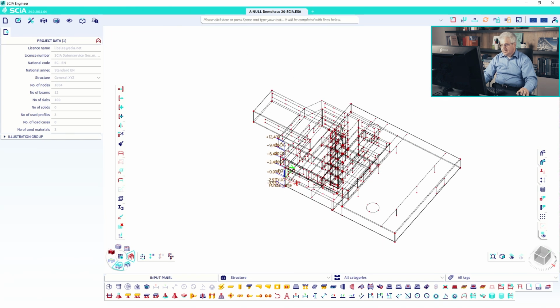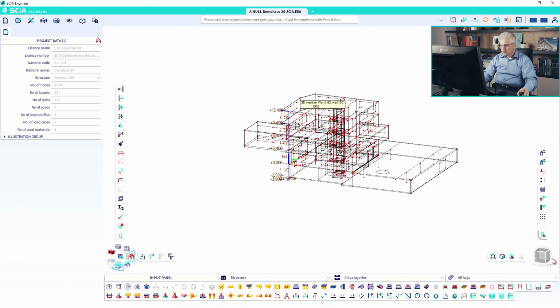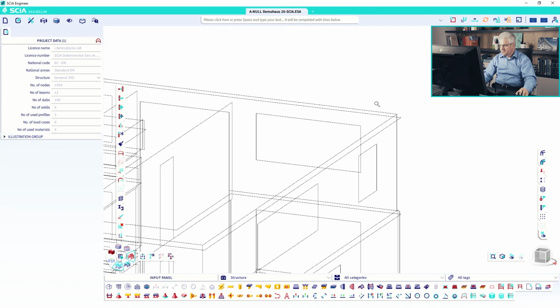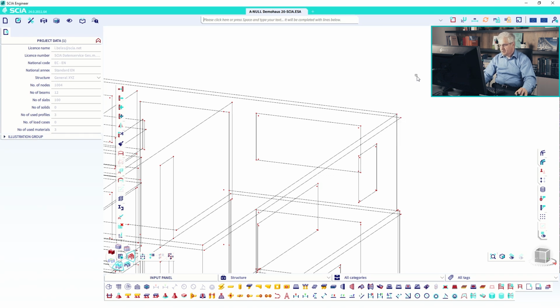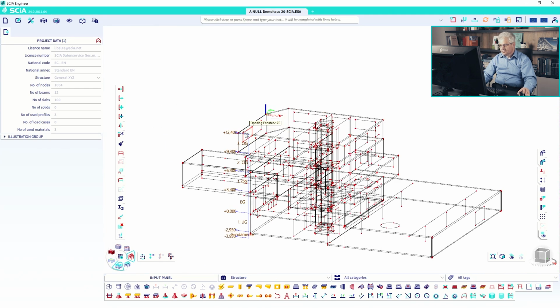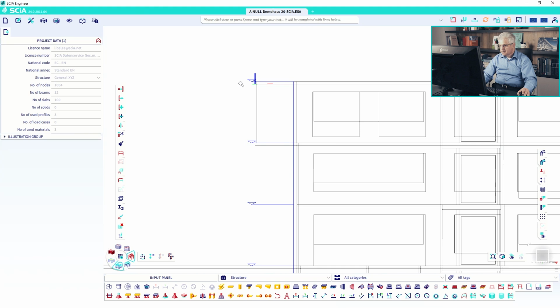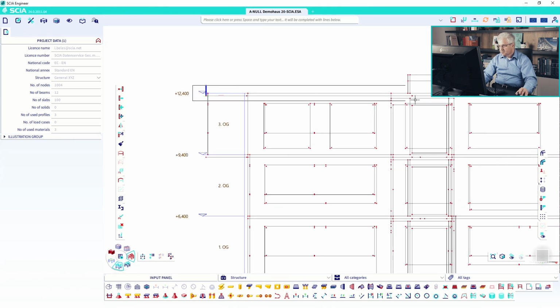Control Q. And after all walls are processed, you can continue with connecting the walls to the slabs. And here you have two possibilities. I have heard from customers that they also use it in this very simple way. Select the coordinate system from member. Simply go to these members. Now my coordinate system is in this member. I can simply select the nodes.